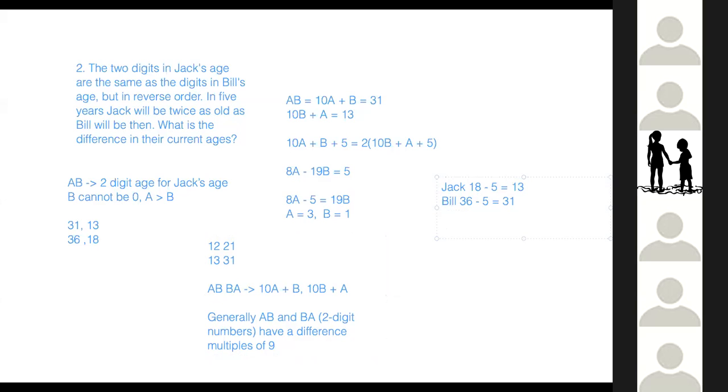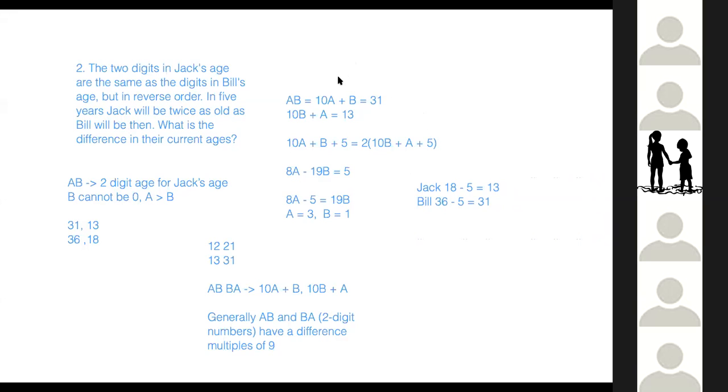This is another way. So we know that the difference has to be a multiple of 9. We know then Jack minus Bill's age is a multiple of 9. But we also know that in 5 years, Jack's age is twice Bill's age. So then you basically need to take a multiple of 9 and twice that multiple. So for instance, if we tried 9 and 18, this wouldn't work because 5 years before that, this would be 4 and 13. So this wouldn't be reverse digits of each other. But the next one just works. 18 and 36, you can subtract 5 and see that this works. Any questions on this?